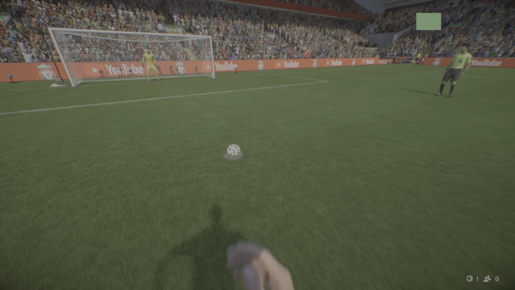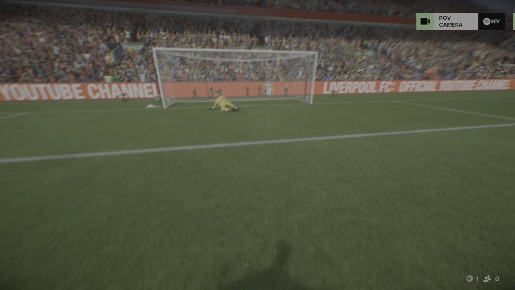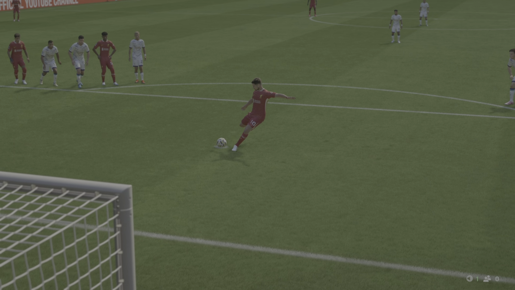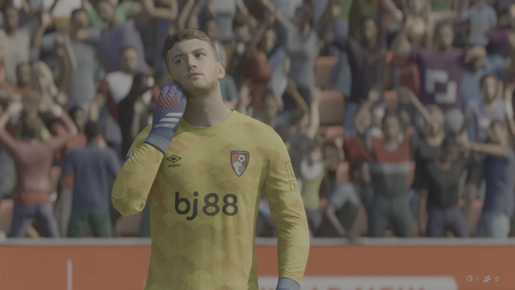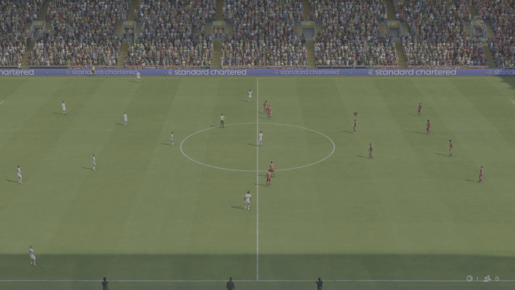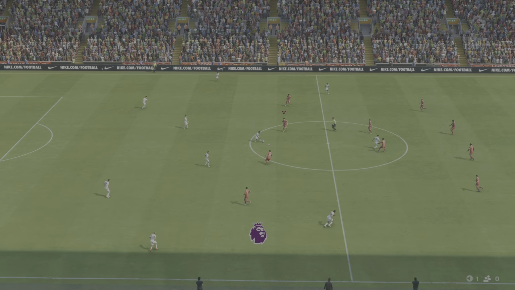Well, we can see it here again. He's given the keeper the eyes, sent him completely the wrong way. Makes for a relatively simple finish in the end, but it's a good penalty, this. So it's 2-0 as the ball gets rolling again.